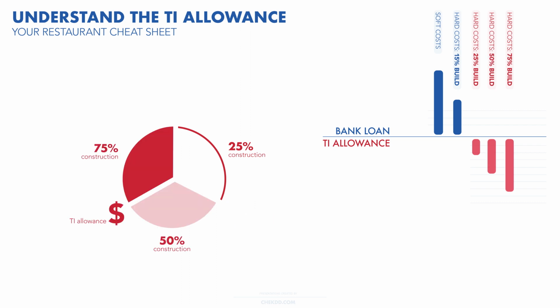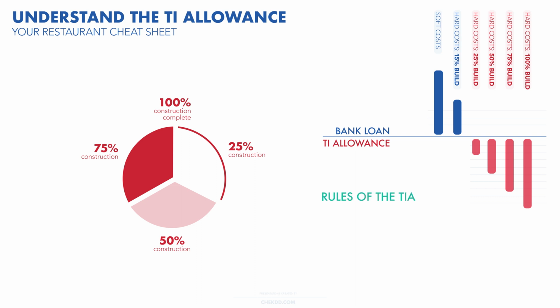As construction progresses to 50% and 75% completion, you have additional opportunities to negotiate further disbursements. Securing a TI allowance in your lease is strongly recommended as it provides a financial buffer throughout the project. It's important to note that the TI allowance should increase in tandem with construction milestones, reflecting the escalating costs associated with materials procurement. Regarding the Tenant Improvement Allowance, TIA, only fixed items will be covered, so it's essential to outline these items clearly during lease negotiations.